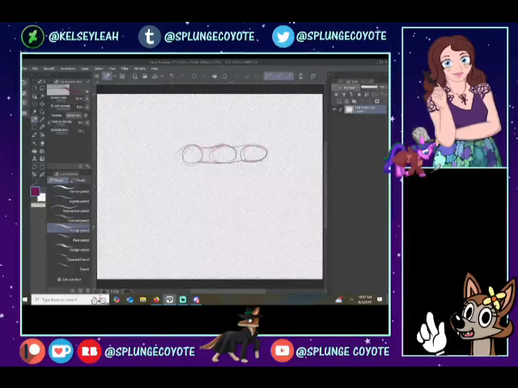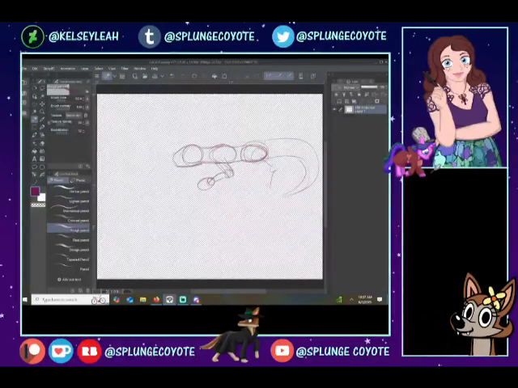And I always advise having a reference ready when you're drawing things. I'm just drawing this by memory. But it's a good idea to have a basic idea of what the animal looks like, and you can break it down into smaller shapes. Like here, I'm just doing a big tube for the leg, and then circle, circle, circle, circle, and then enunciate the legs.